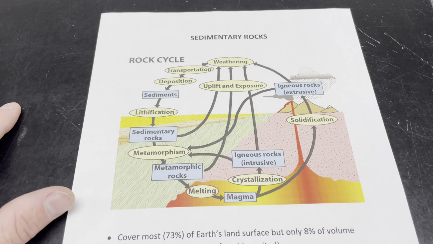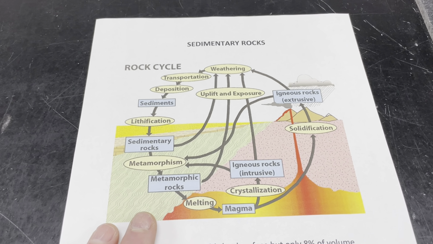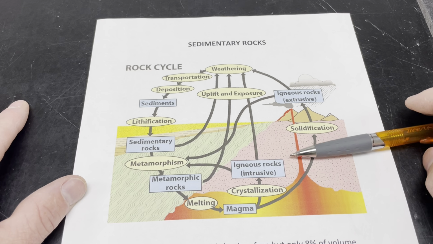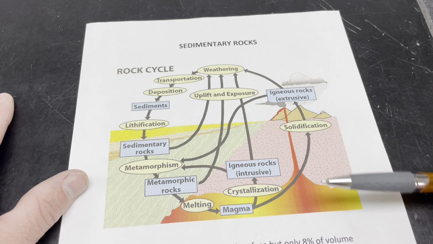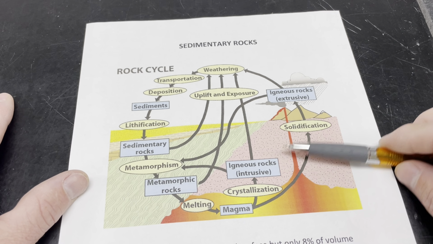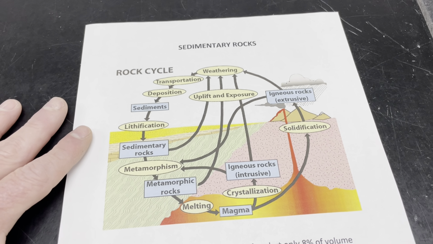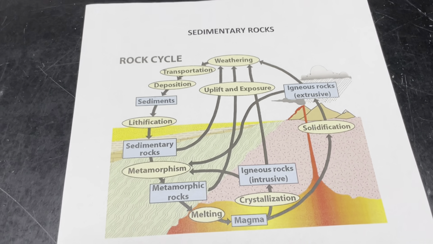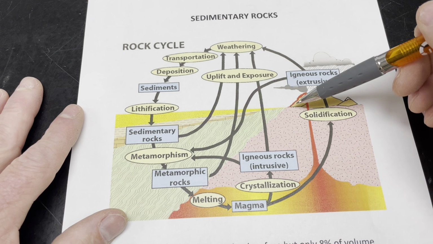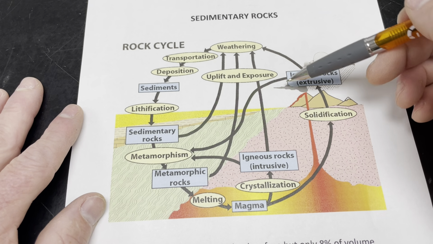We've spent time already looking at the igneous rocks, so as we launch the sedimentary rock video series, I thought it would be good to come back to the rock cycle and make sure we're all on the same page. We've looked at what happens when magma crystallizes, whether it's underground or at the surface, with our igneous rock series. Now what we're mainly going to be focusing on is what happens to any existing rock. It could be igneous, metamorphic, or even an already existing sedimentary rock.